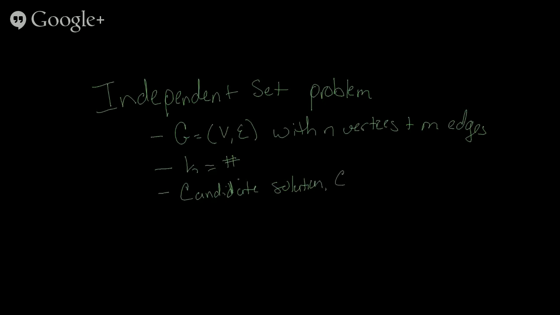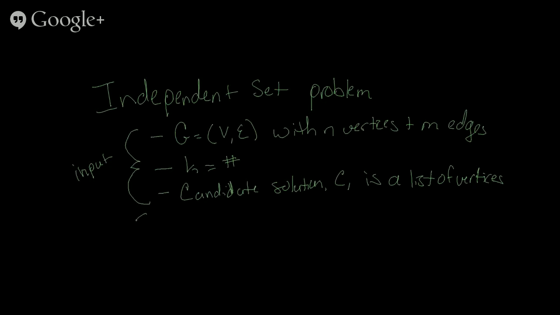In the independent set problem, what do you think the solution is going to contain? It's going to contain a list of vertices that they chose that they are claiming are not connected to each other, and that list of vertices needs to equal K. It needs to be a K number of vertices. So the candidate solution, C, is just a list of vertices. Okay, so that's going to be the input. This is all input to our machine.